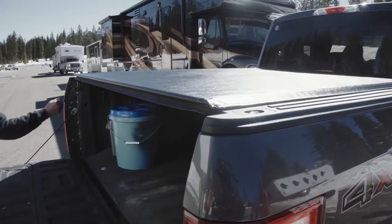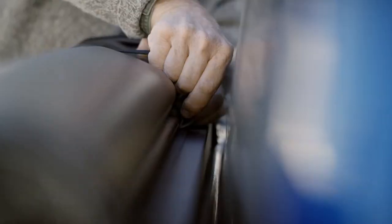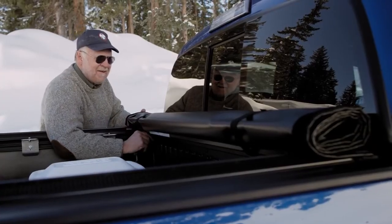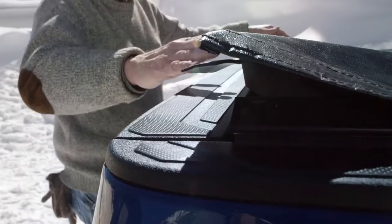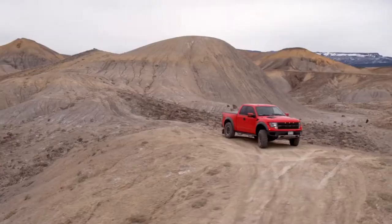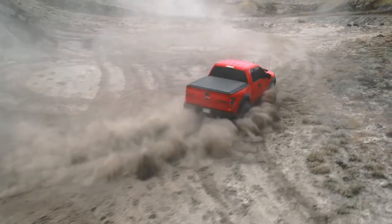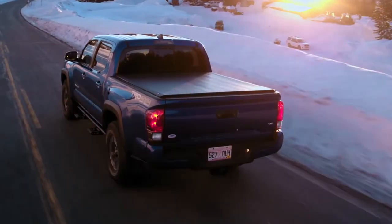The hook and lock system will seal the cover to the rail. To drive with the cover fully open, just pull the trigger latch conveniently located at the driver's side of the truck to release the cover, then simply roll the cover to the front of the truck bed and secure it with the safety straps, allowing unrestricted access to your truck bed. Low Pro is equipped with a quick release system, allowing you to remove the entire cover in seconds without any tools. They custom tailor each Low Pro to your truck's specific year, make, and model for a guaranteed fit. When used with the locking tailgate, Low Pro will keep your belongings secure all year round. Its tight front and tailgate seals keep out dust, dirt, rain, and snow. This is manufactured in the USA and is backed with a lifetime warranty.